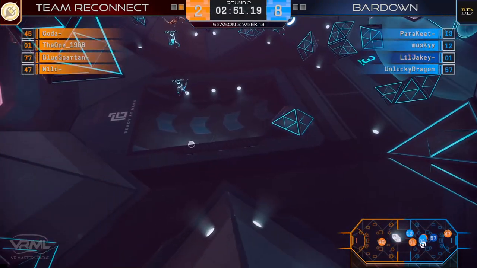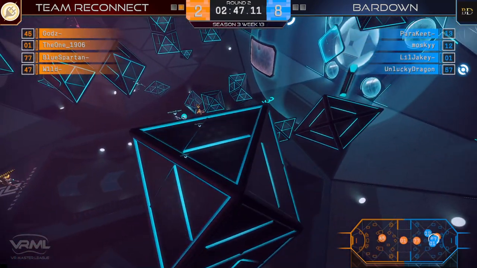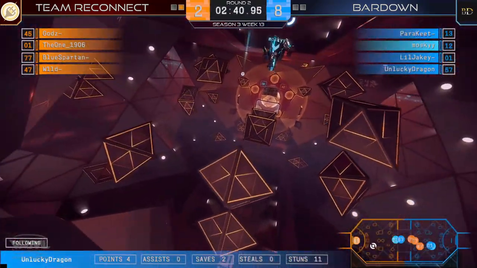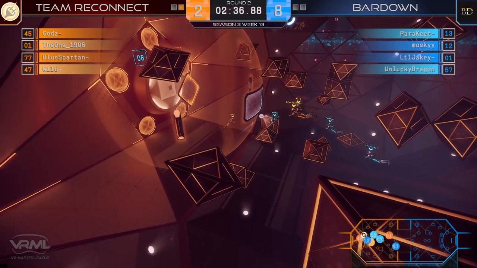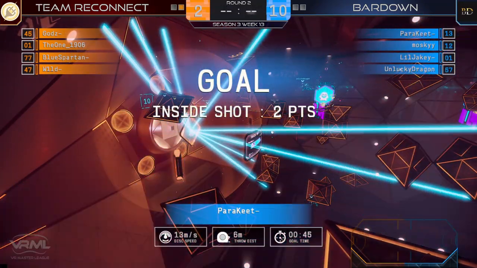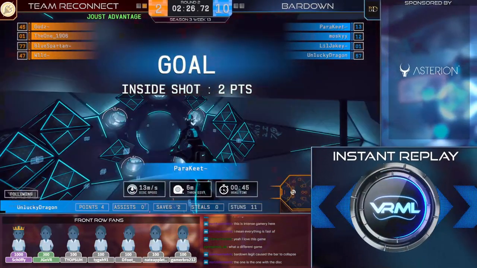As it's going to be Unlucky Dragon getting stunned out, as it's going to be fumbled. Lucky Dragon going to be dragging this game on a little bit too far, as it is going to be looking very good for BarDown for this game, and it's going to be looking possibly like a 3rd round, but Gods is going to be missing that. It's going to be a fight for the disc. Parakeet with the disc down through, and it's going to be an 8-point lead for BarDown, as they have made the bar collapse.